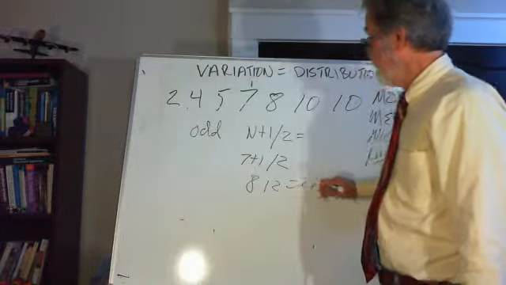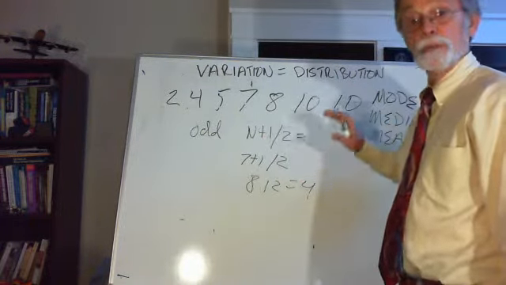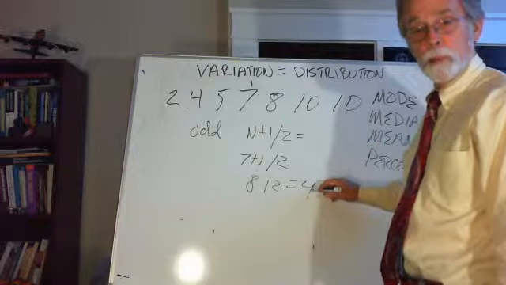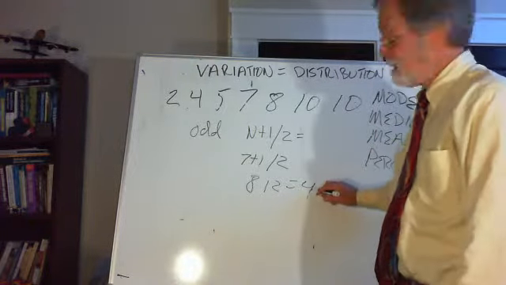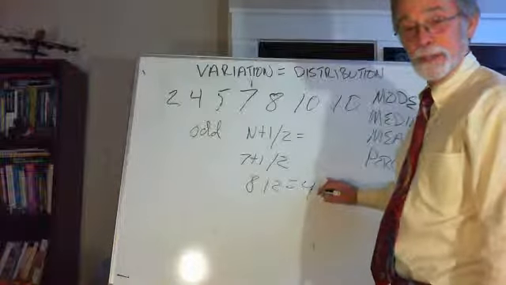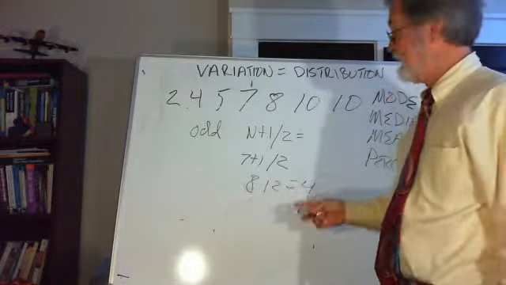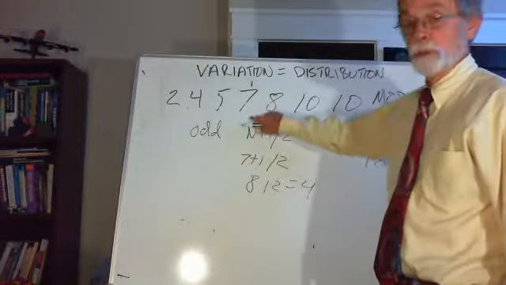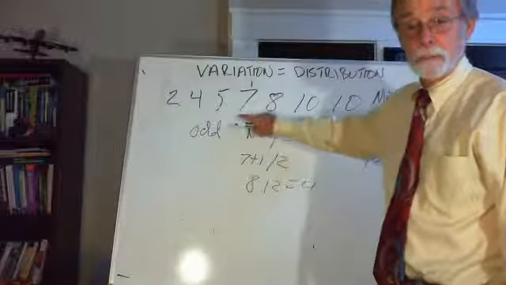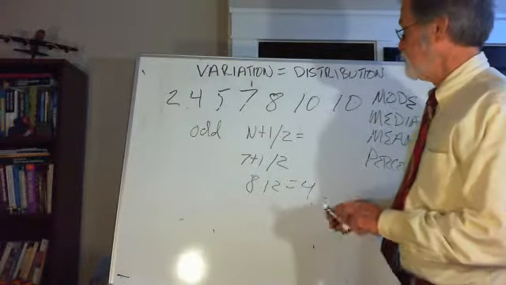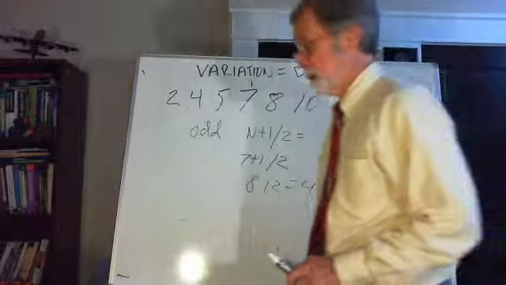So anyway, remember when you do the median, it's the position. If you get 4 and report that as the median, it isn't going to pass the homework. It's not going to pass the test, and it's not going to be right. That is the position in the distribution. This is not the median, that's the position. All right, so that's for odd.